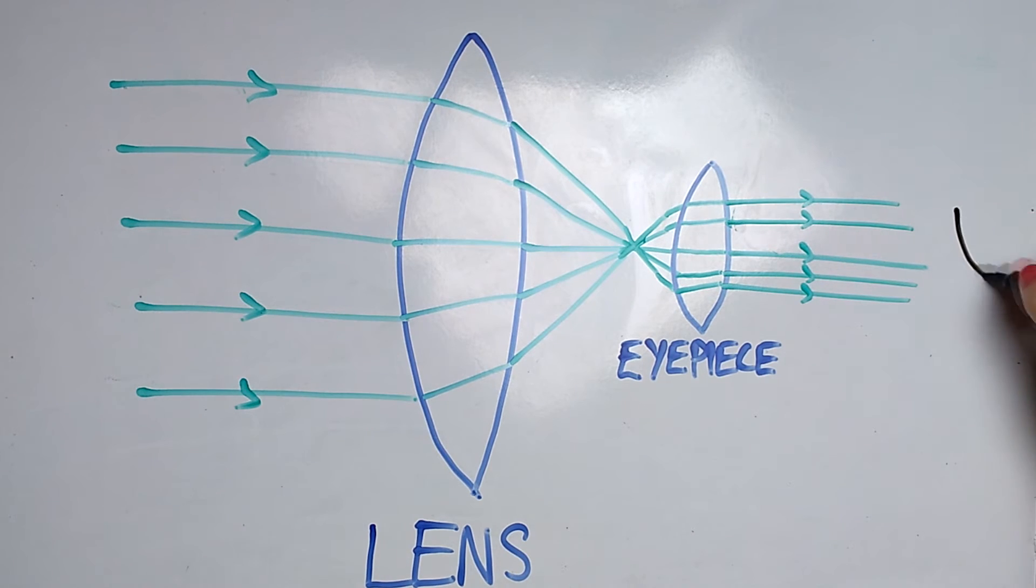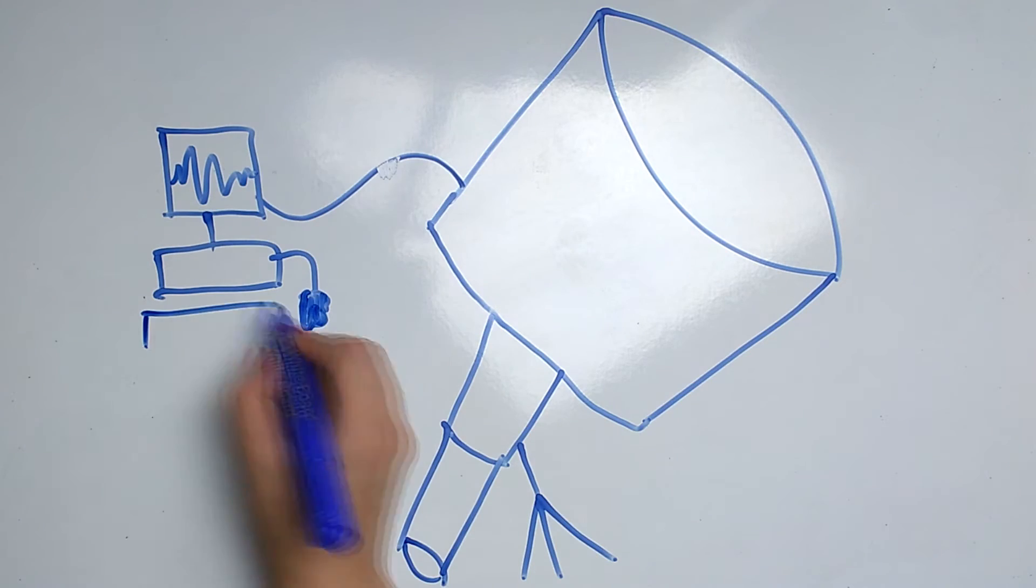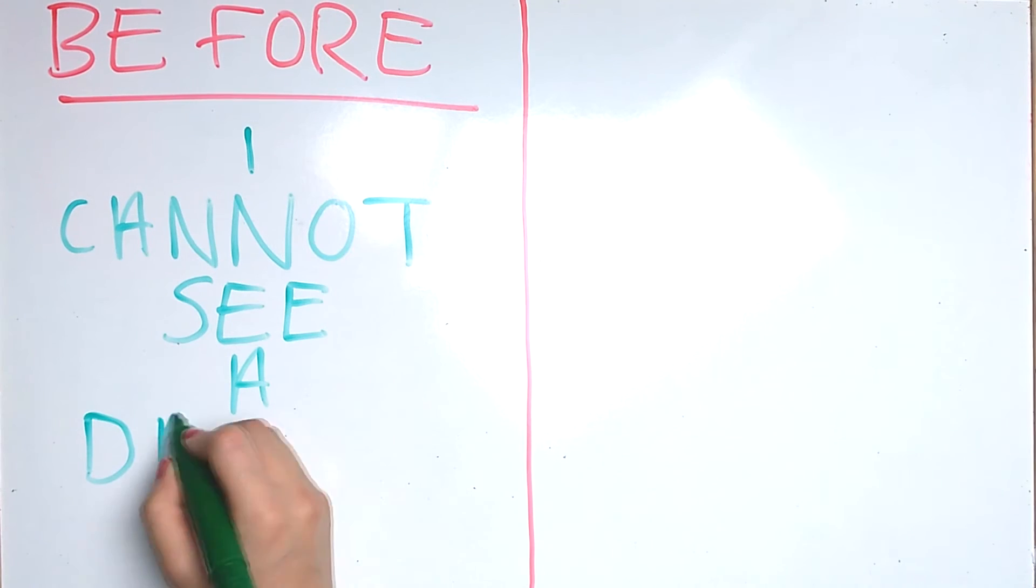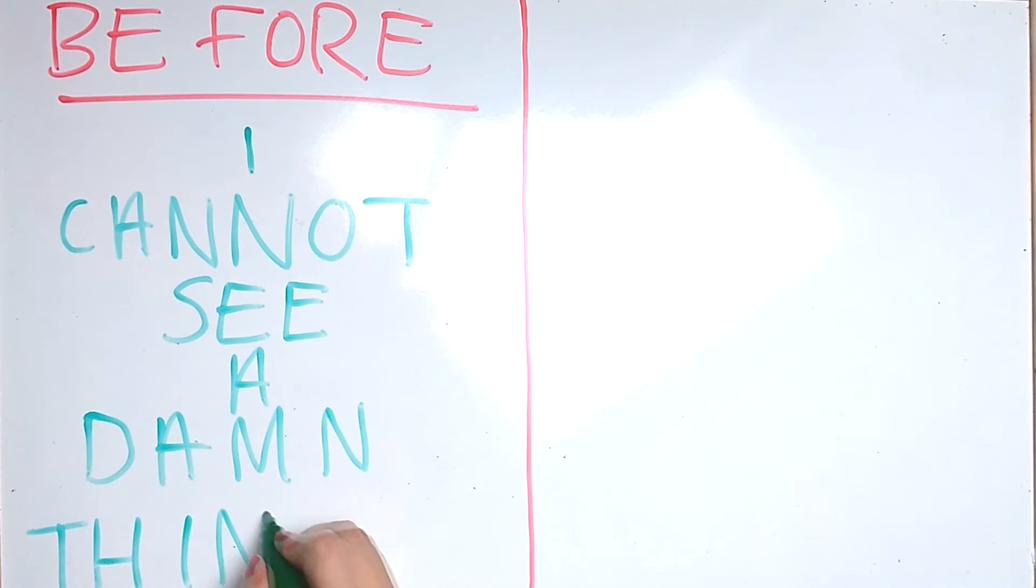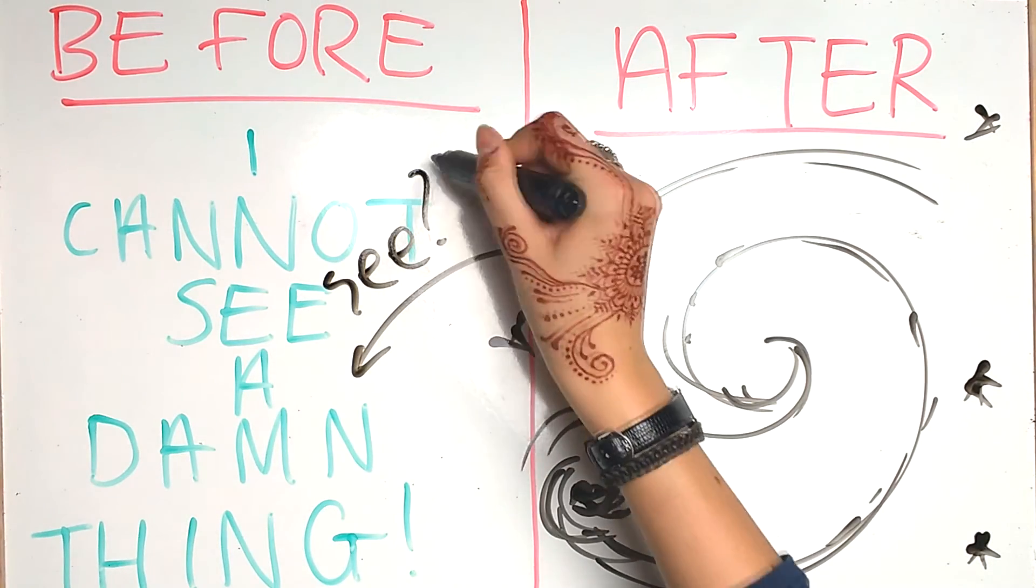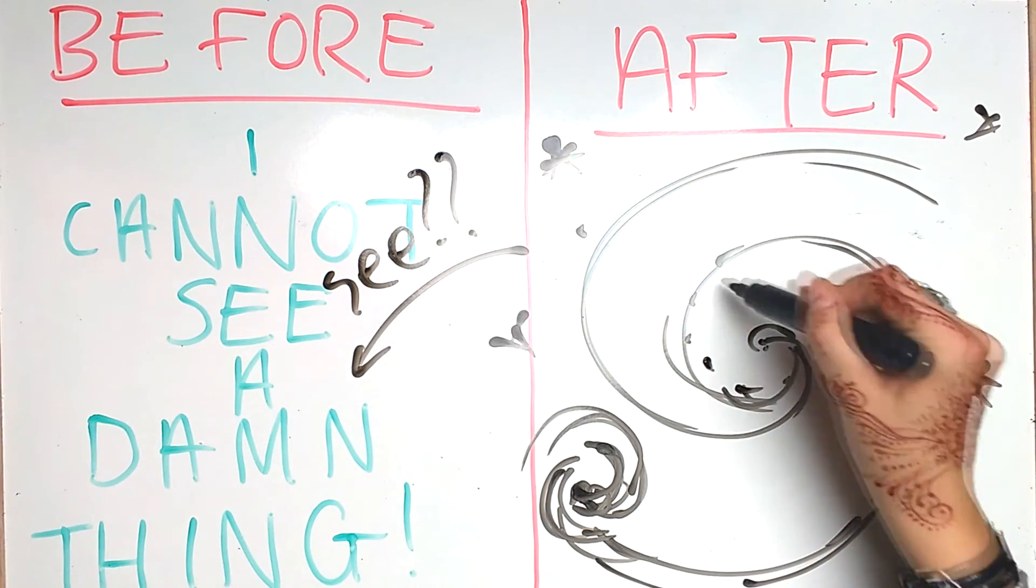The important point is that we manage to compress a lot of light in a tiny region of space that can be easily captured by our small eyes. Also, if we are to make a telescope, we'd better protect it from external lights and dust, put it on a tripod and connect it to a guiding computer. Now with so much light, the picture is brighter and we can afford to spread the light we have over large surface areas, thereby increasing magnification. Now our colliding galaxies, instead of looking like this, look like this. And it is this compression of light inside a small region of space that gives birth to our biggest problem, finite resolution.